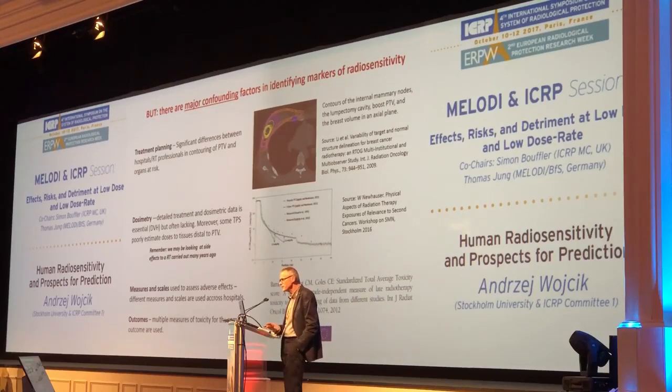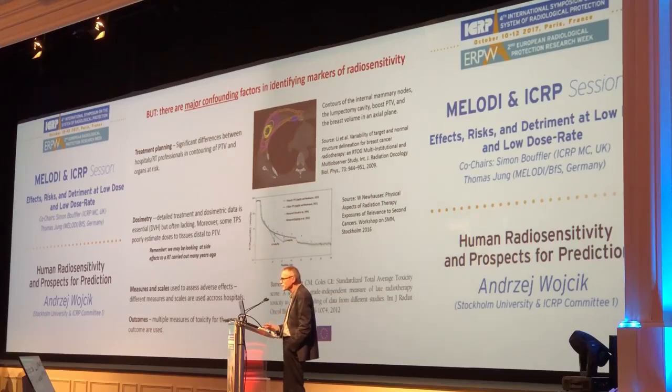Well, another problem is the dosimetry. We are now looking at side effects in patients that have been treated maybe 10, maybe 20 years ago, where the treatment planning systems were not as good as they are now. So you don't have precise dosimetric information. You don't have dose volume histograms, for example. So it's difficult really to assess. And then you would have to look into the journal of every individual patient to really check what was the dose that he received to this particular site where he developed side effects.